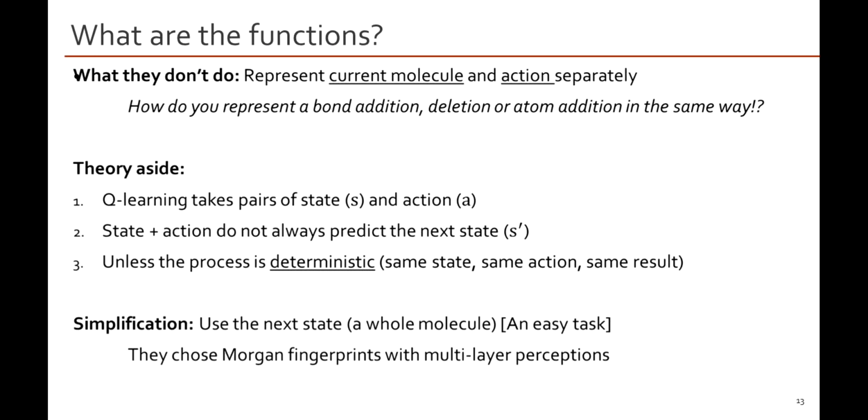And what they chose to do was compute fingerprints. Morgan fingerprints are a method that's easily available and works for a lot of problems. And they can take that fingerprint for the molecule and pass it through a deep neural network to be able to express how a new state is related to its Q value. So again, what this shows is how they can take a state and an action and use them to create a machine learning model that can predict the Q of the next state.